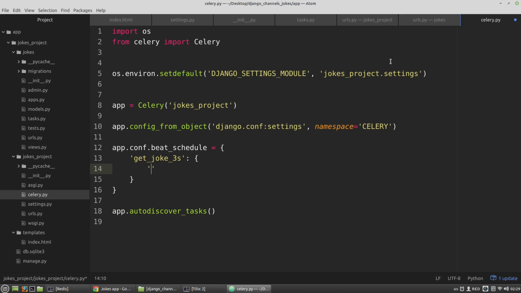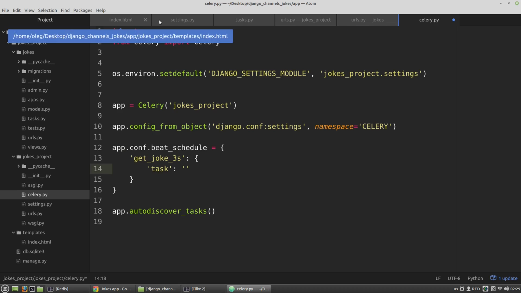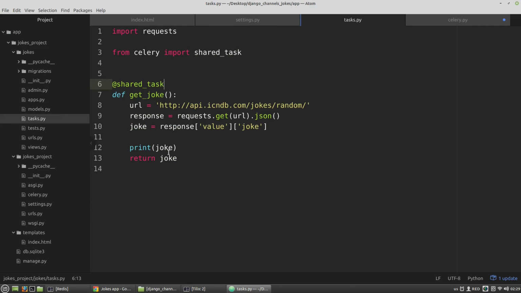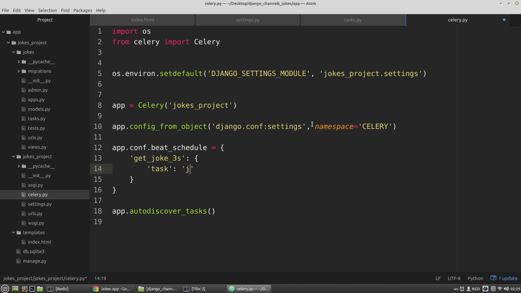The task, it's the path to our get_joke function. So the get_joke function is, let's close it, let's close urls, located in the jokes folder in the tasks module. jokes.tasks.get_joke.